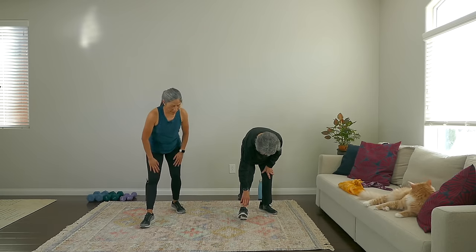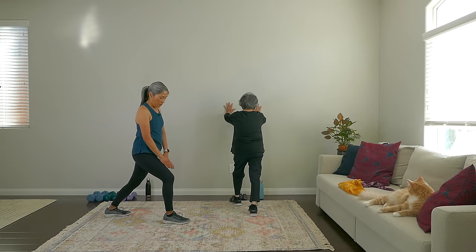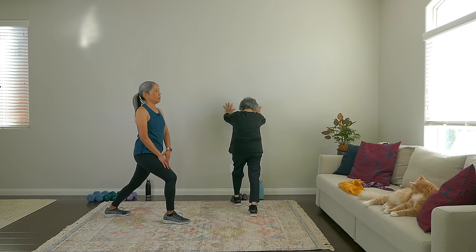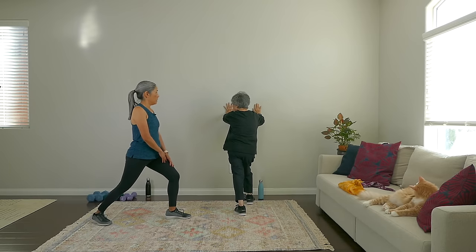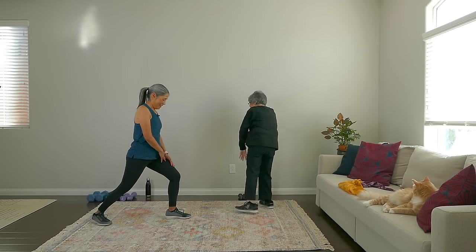Nice. Let's do that calf stretch. You can do it against the wall, Mom, if you want. Okay, yep. So, knee over ankle. Great. Back leg straight, heel down. Feel that nice stretch in that calf. It's good for the ankles too. Okay, other side. Sorry to show my backside. And a nice backside it is. I can see you're working out.